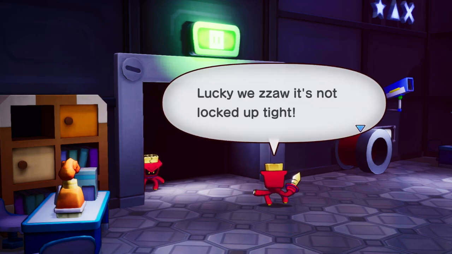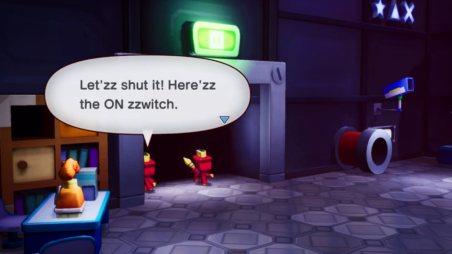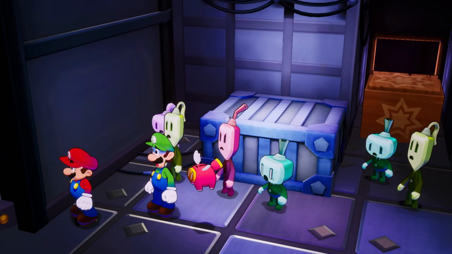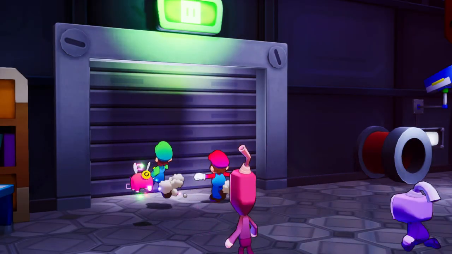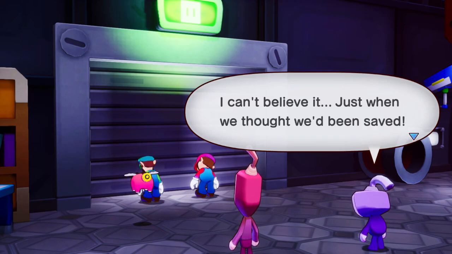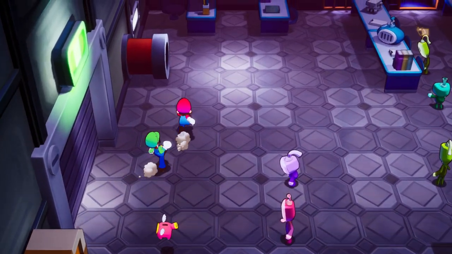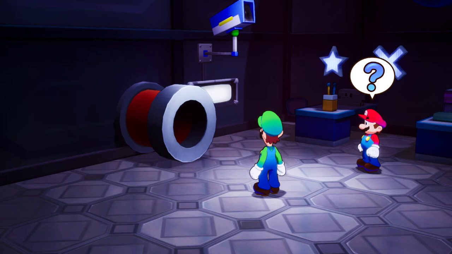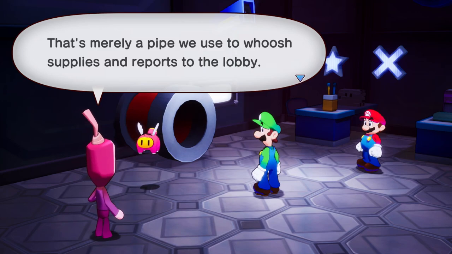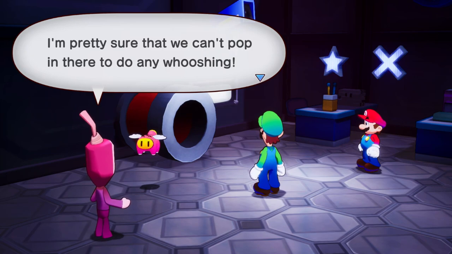Lucky we saw it's not locked up tight. Or else we'd get chewed out like last time. Let's shut it. Here's the on switch. Oh, wow. That should do it. Lock tight. Dang, we're locked again, bro. I can't believe it. Just when we thought we'd been saved. There's gotta be a way out of here. Well, what about this pipe? Huh? Ah, that. That's merely a pipe we use to whoosh supplies and reports to the lobby. I'm pretty sure that we can't pop in there and do any whooshing.